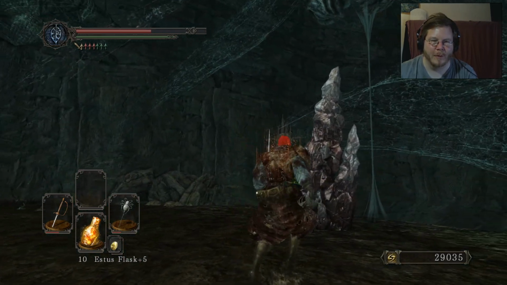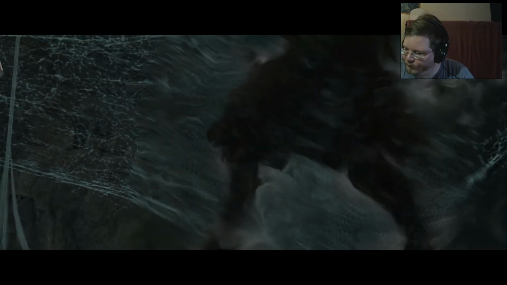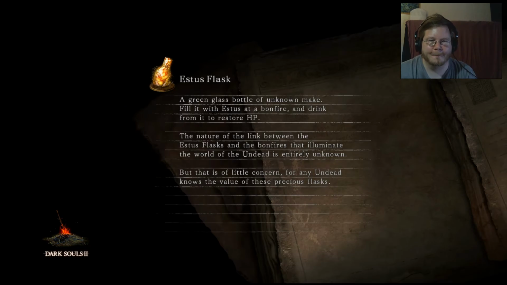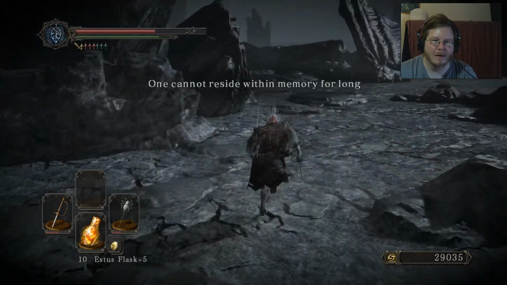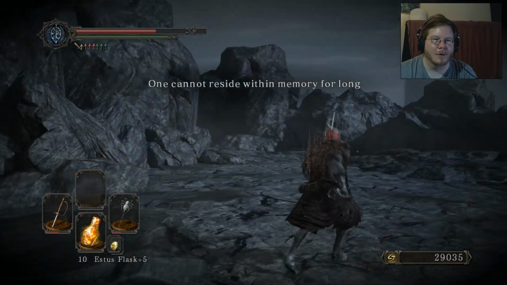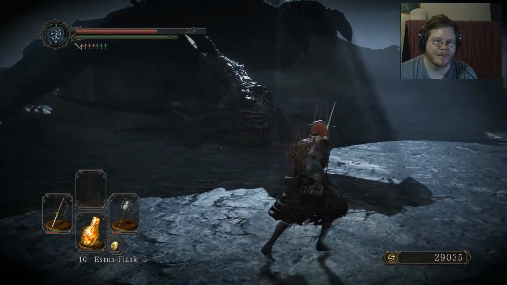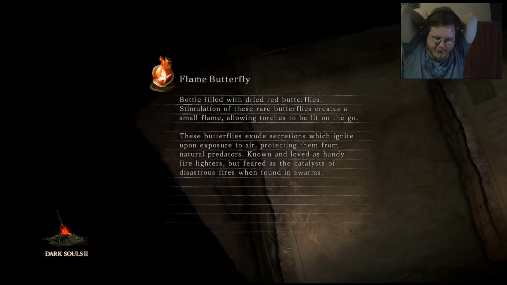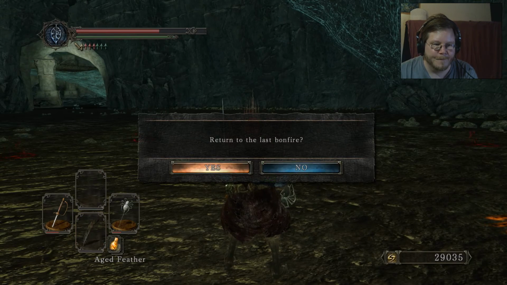Now this rock formation wasn't here, this is where we picked up the soul from. Also the fact that it's a crystal, a little bit of a Seath the Scaleless connection there as well. Dragon memories. So I don't know where this is supposed to be, but it's pretty desolate wherever it is. So the ancient dragon soul functions like the giant souls. Okay. That's all of them.